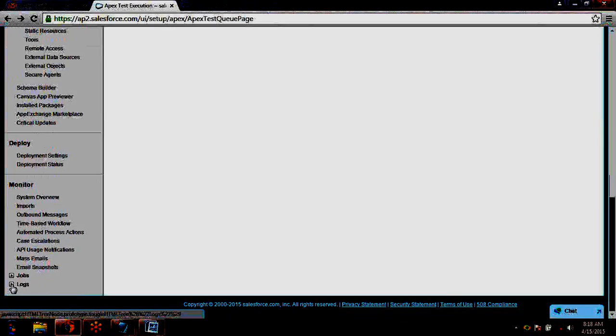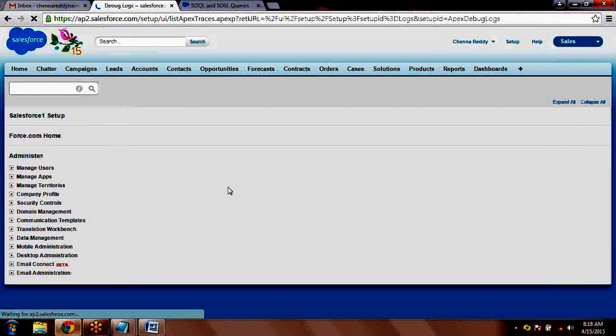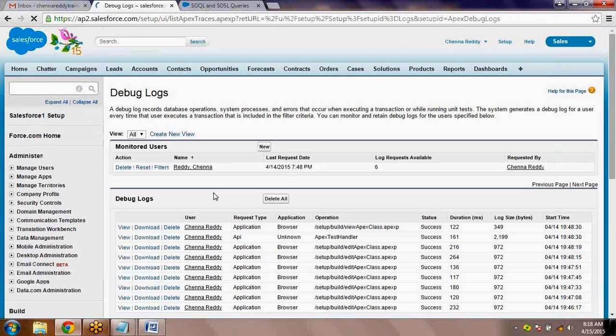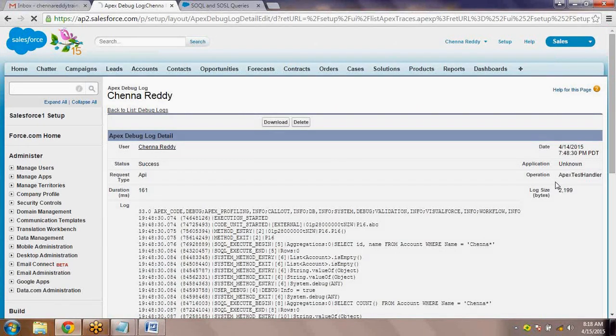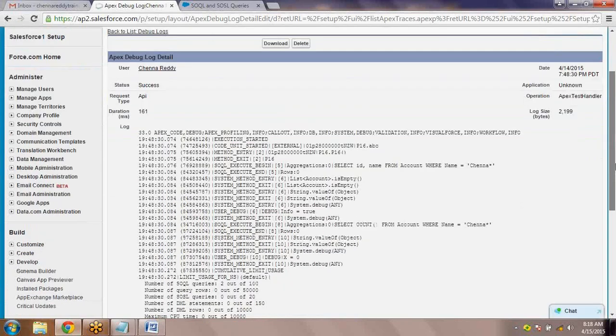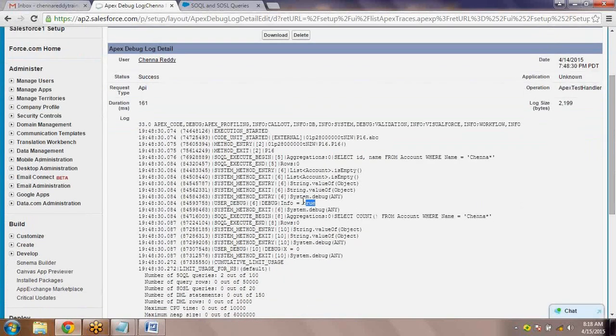Now go and see. View. See, info is equal to true. That means there are records, right? So that's why it is reading true. Select ID, count, name from Chenna, and so on.